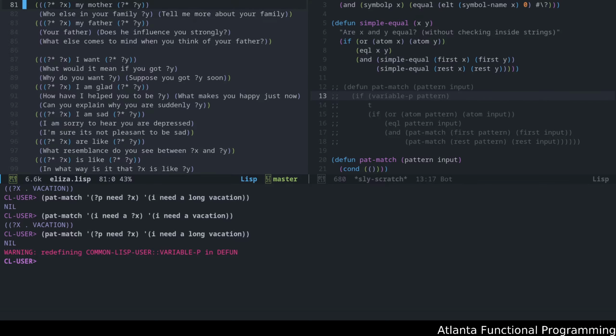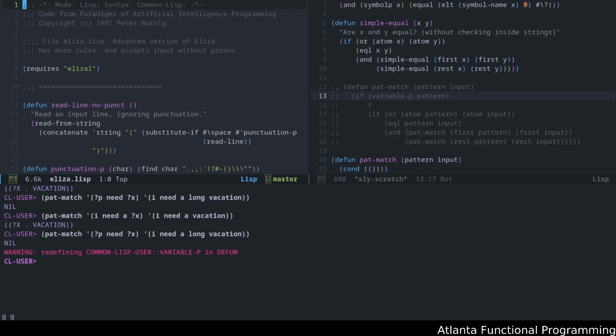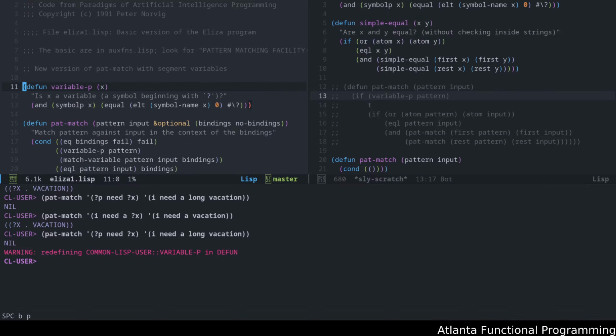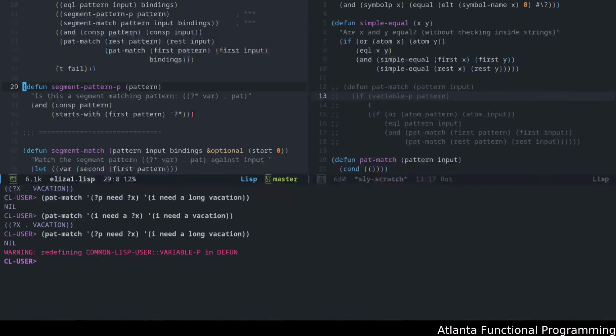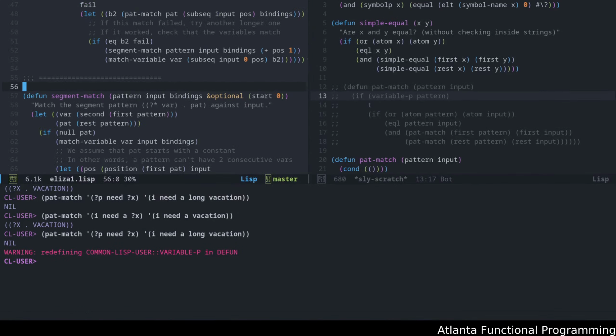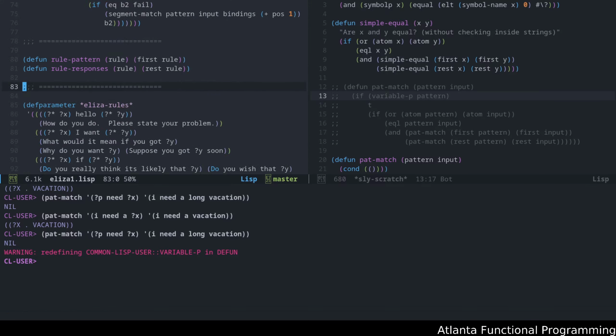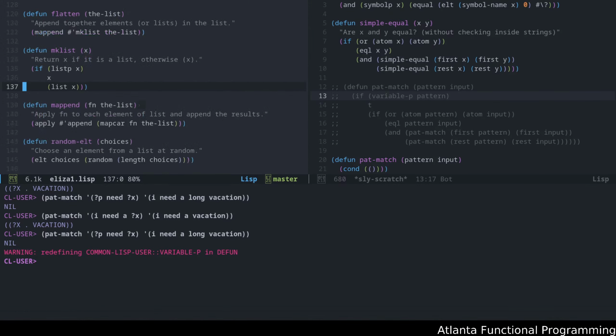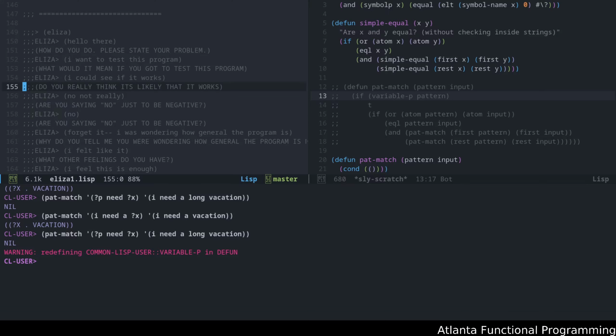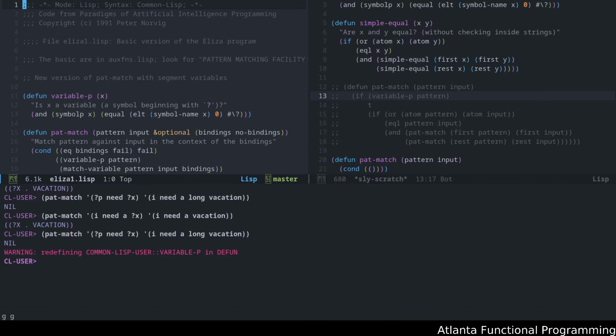Is it this one? No, no, no. This has more rules. And go back to Eliza 1. Segment match rules. Eliza switch viewpoints. Okay. We could just do it this way. This is a very simpler one.